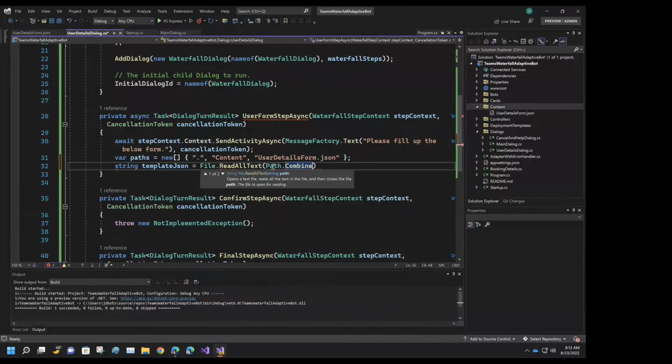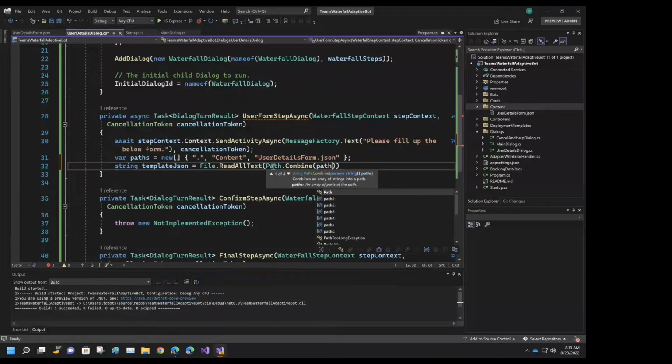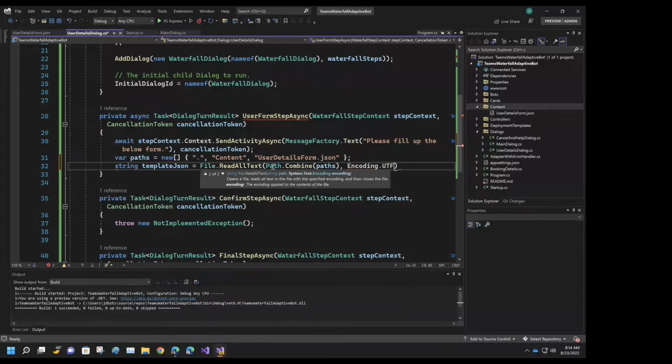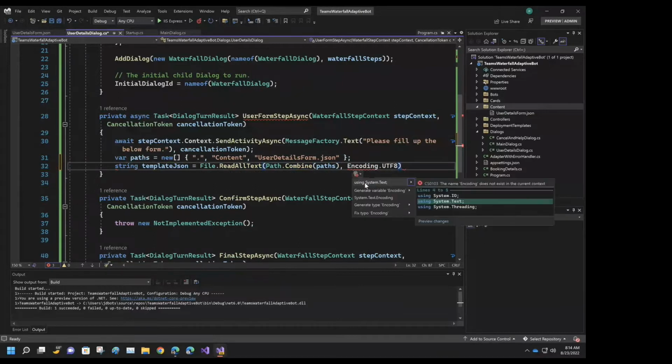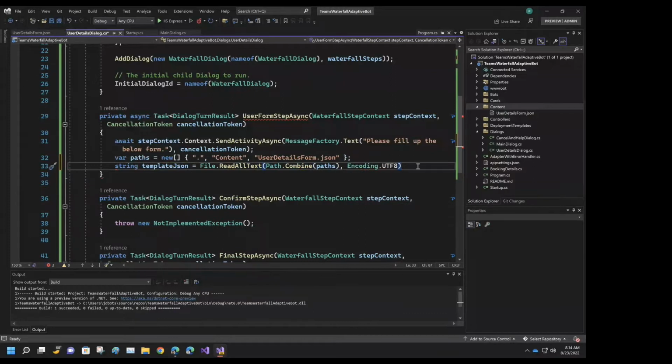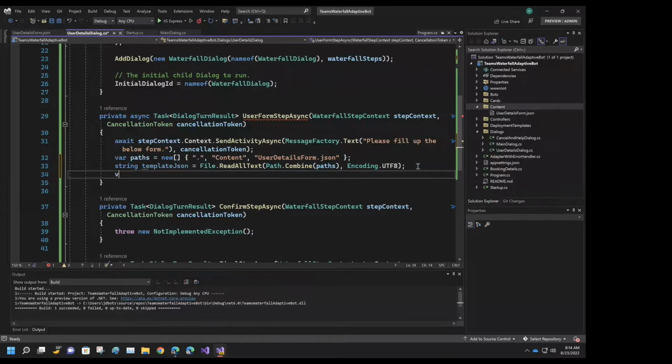It is all there. Then we have to import this encoding as well. I'll just hover over it and import System.Text. Then we have to create this template, and it is again new AdaptiveCards.